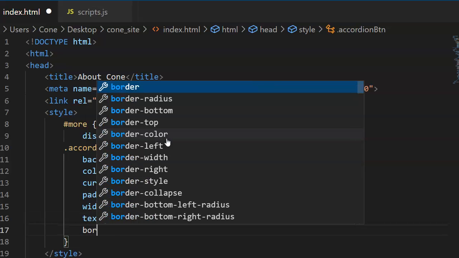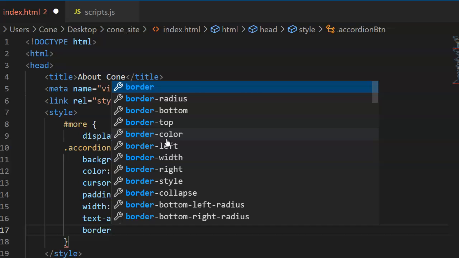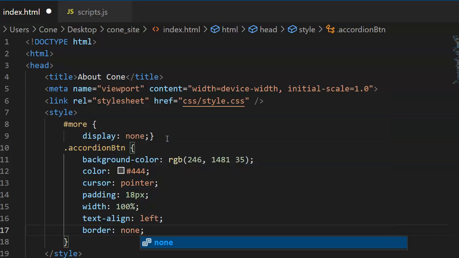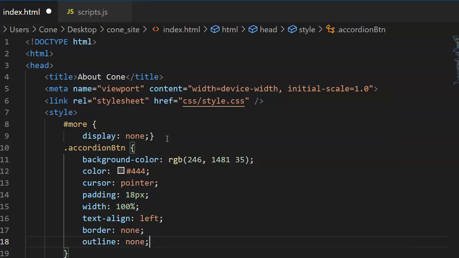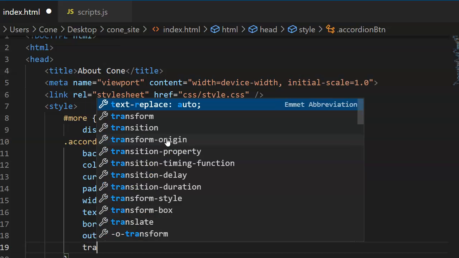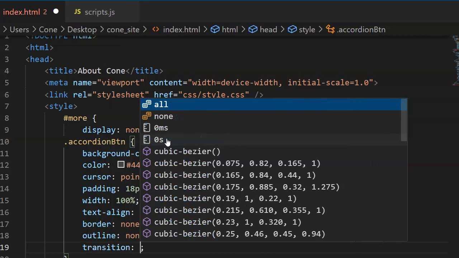And then border, I'm going to do none. I don't wish to have a border. And outline, and we'll also do none on the outline. And then the transition, we'll go ahead and do, where are you?